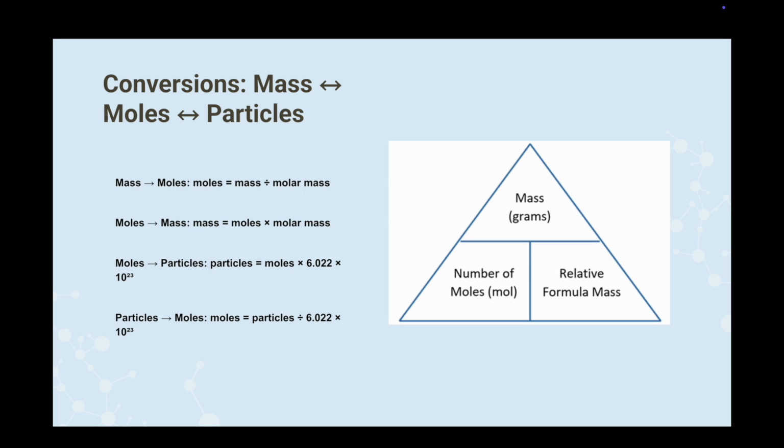Now, here's where everything comes together. These 4 equations are your toolkit for solving virtually any chemistry problem. Let me walk you through each one with a simple approach. Mass to moles. When you weigh something and want to know how many moles you have, moles equals mass divided by molar mass. Think, how many mole-sized chunks fit into my total mass?